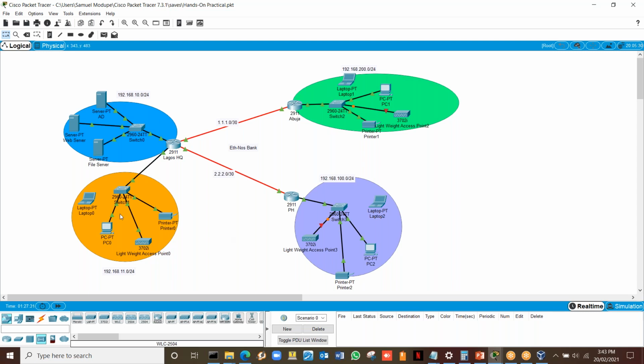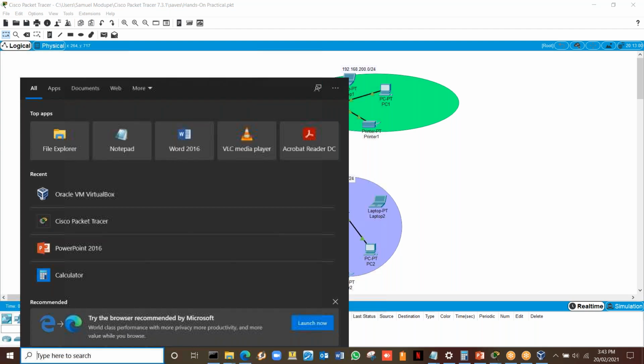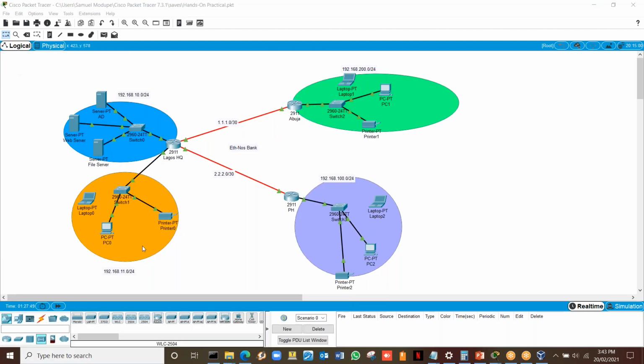Because we're not using a wireless LAN controller here, we'll delete this lightweight wireless access point. So this is for delete. Let me delete this, this, and this. What we just need is a standalone access point. How do we get standalone access points? Let me magnify so you can see.